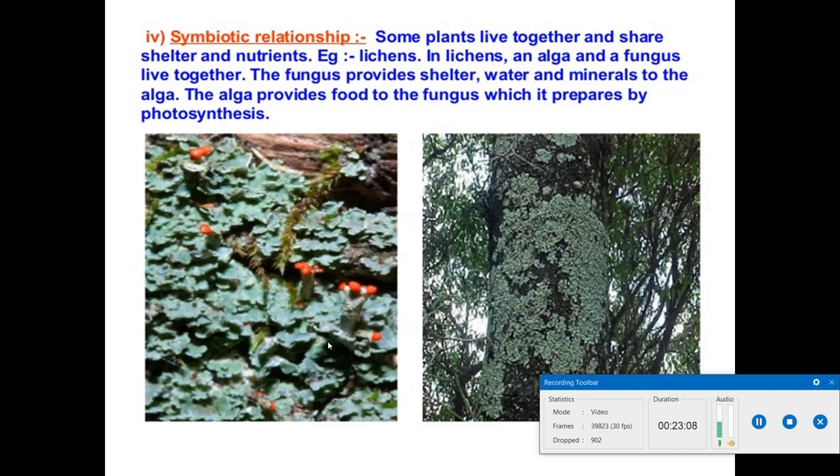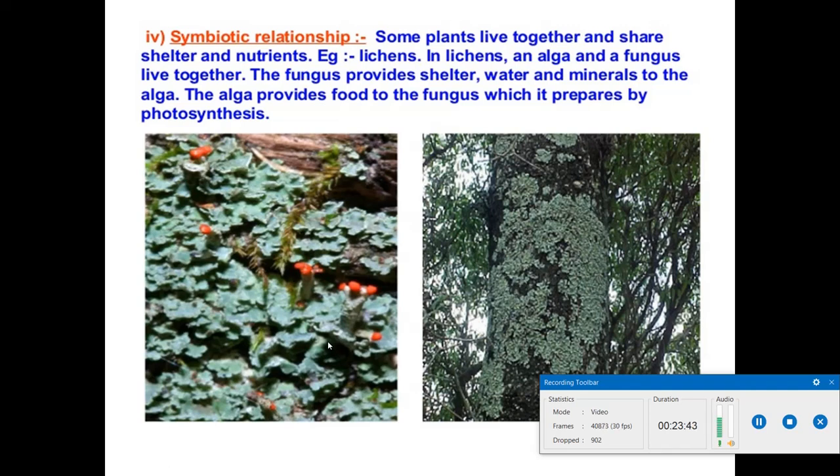For example, if you have taken a sandwich and your friend has brought a sweet, if you like sweet, you take the sweet and in return you give your sandwich to your friend. Isn't it? You might have done this type of activity at some point in your life. So such a type of give and take relationship is termed as symbiotic relationship. Let us see here how the plants are showing symbiotic relationship.